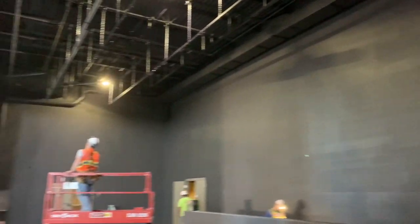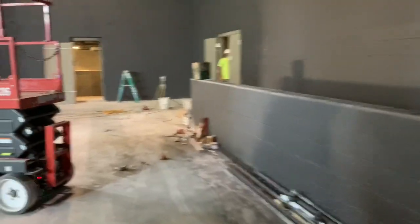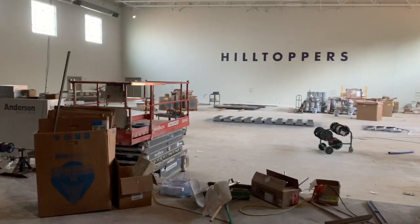As I step forward, that's an entrance into the multi-purpose room. And this is the backstage. I'll give you a little idea of the scope of the stage area, the size. And you can see we have really nice height on the ceilings. Good space. There's a ramp that comes up the backside for accessibility. Give you a little idea of the depth of the multi-purpose room from the stage. We have backstage storage here. Then the side we have stage and storage for the multi-purpose room. And you can see it's a nice large room with high ceilings, so it's going to give us really nice storage.